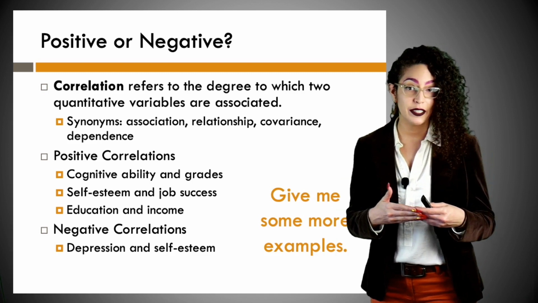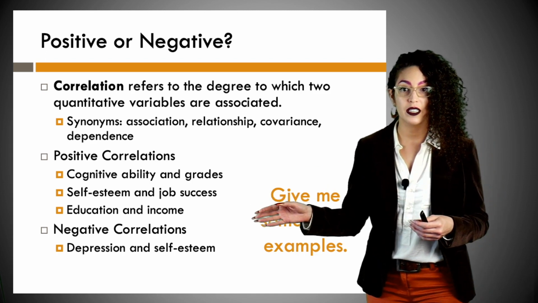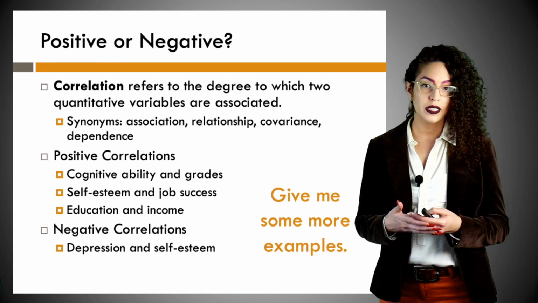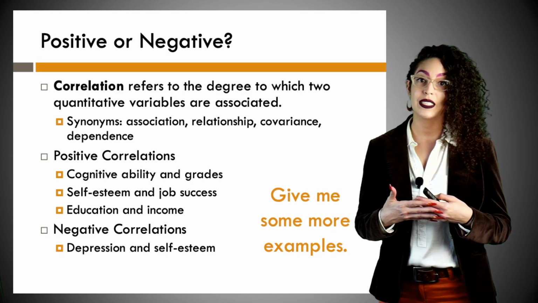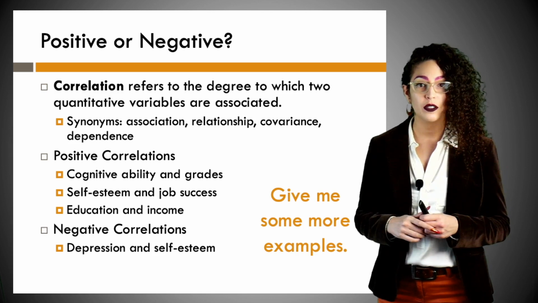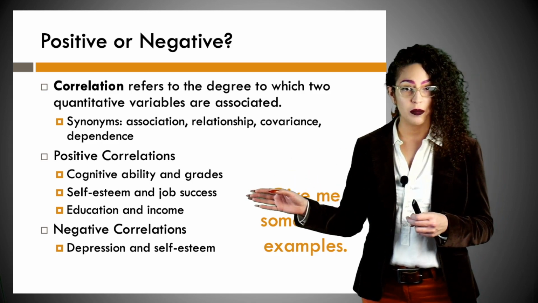The more educated you are, the more income you will make. And this negative correlation here. There's maybe a negative correlation between depression and self-esteem. Something important to note is that two correlations have the same correlation regardless of which one you're saying is causing the other one. So let's look at the example between self-esteem and job success.